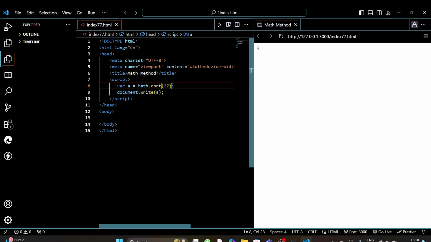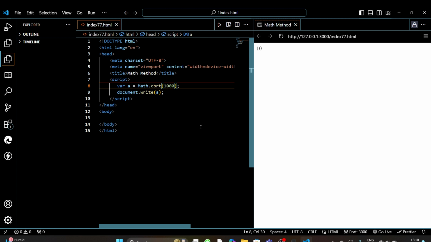The cube root of 64 is 4. I guess you have studied this in your school. Suppose if I write 1000, we'll get the answer as 10. The cube root of 1000 is 10.